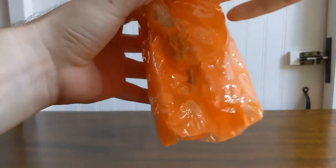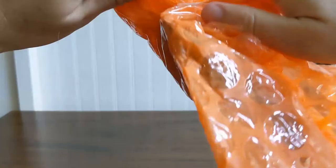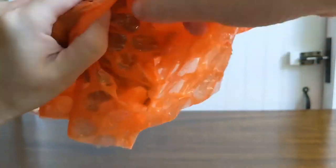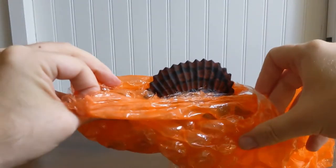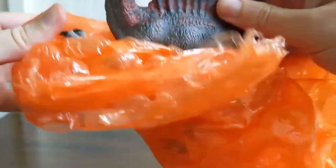We've got the 2007 repaint, not remake. Should have brought some scissors over. But the repainted version of, oh, there it is. Look at that. Done it. Obviously, the repainted Spinosaurus.